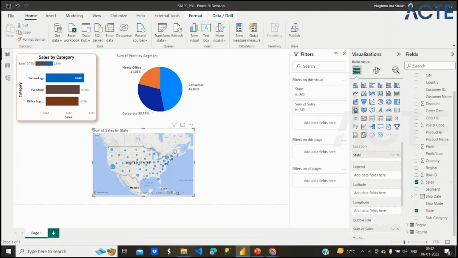So you can see the bubble size. In this you can see it directly goes to the bubble size of the sales. So the bubble size will display how much bigger sales there are in California, and which other states have the lower sales or which states have the higher sales.